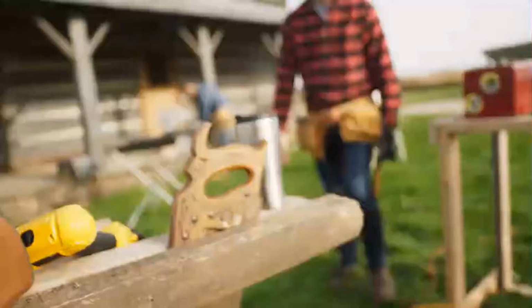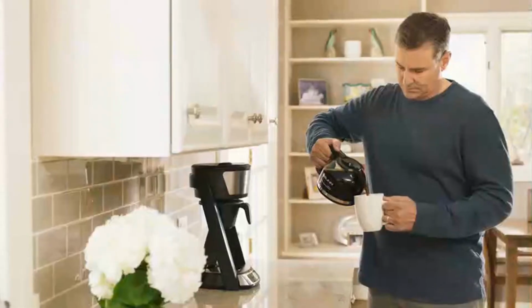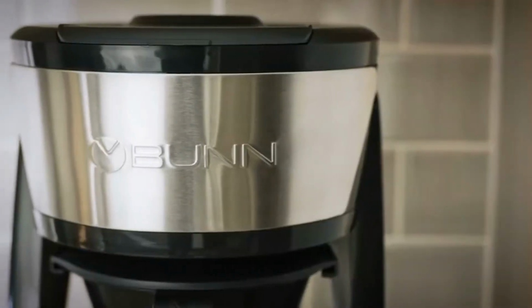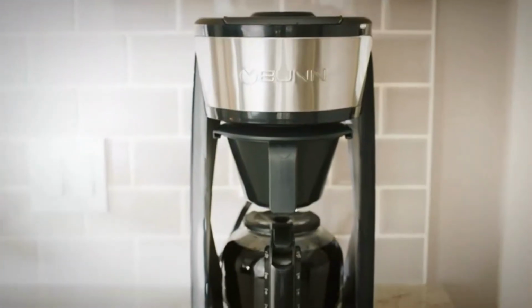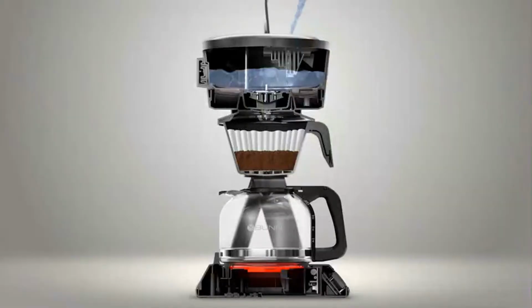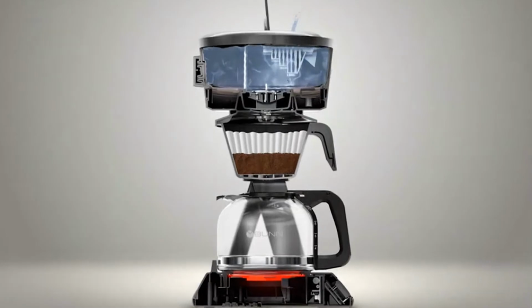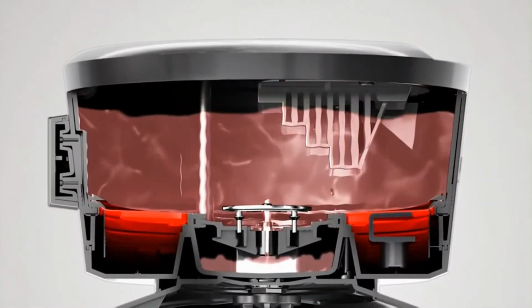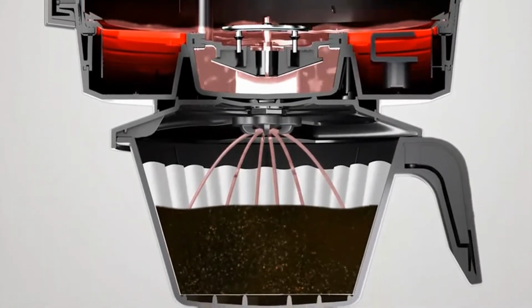We're hard-working Americans, and we love our coffee. Whether we brew coffee once a day or once a year, we can count on the BUNN Heat and Brew coffee maker to deliver. Pour cold water in, press the brew button, and it heats all the water to the ideal brewing temperature of about 200 degrees. Then a temperature-sensitive valve opens and the brewing begins.